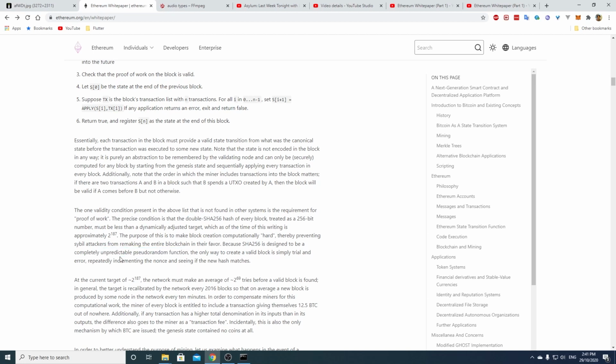Okay, so the few things that are interesting here: function, right? A function means you take an input and you have an output. You give the same input, you get the same output. So it should be deterministic. But it's pseudo-random, so it's not random, because as we said, if you put in the same input, you would have the same output.